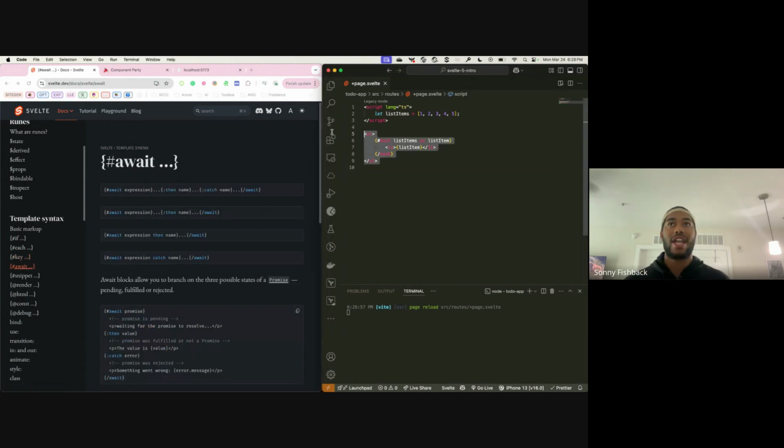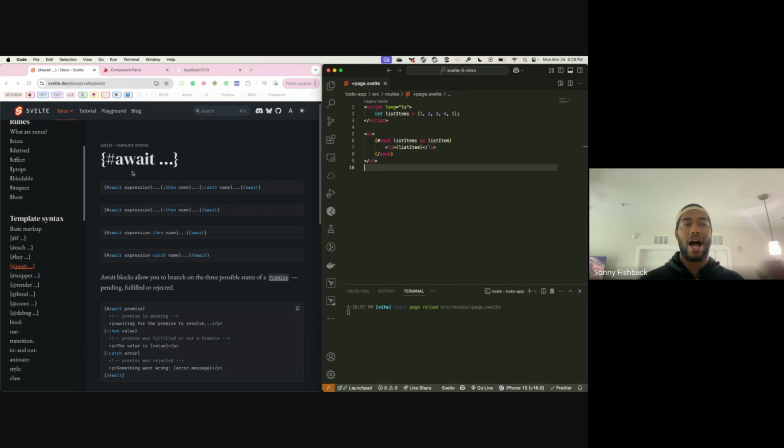So now let's talk about await. A lot of times, like I said, you might push a button and some asynchronous process happens, whether it's calling some third-party library that you installed as a dependency of your project, or you are making an API request over the network to another server, and you're waiting for that data to come back. So what await block allows you to do is to handle those three states of your promise.